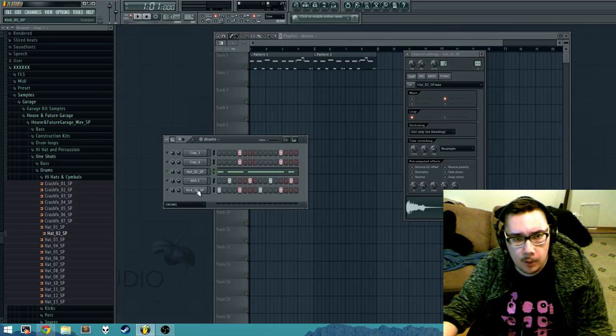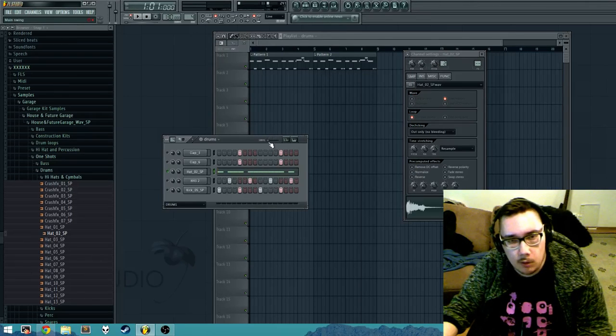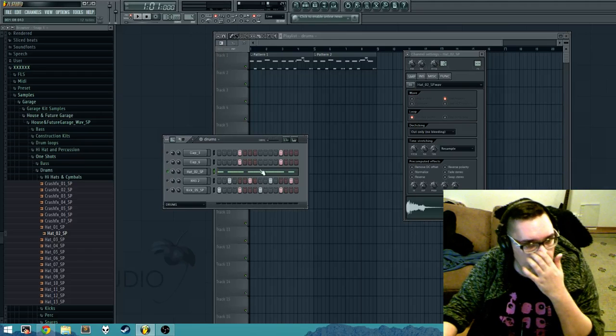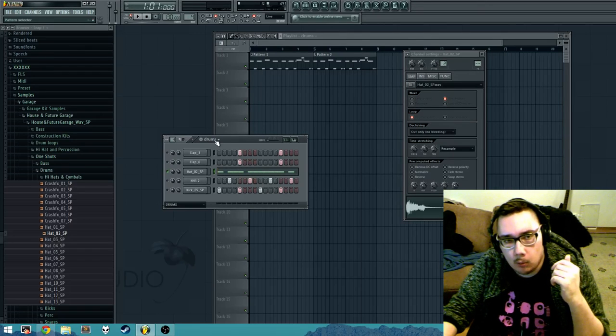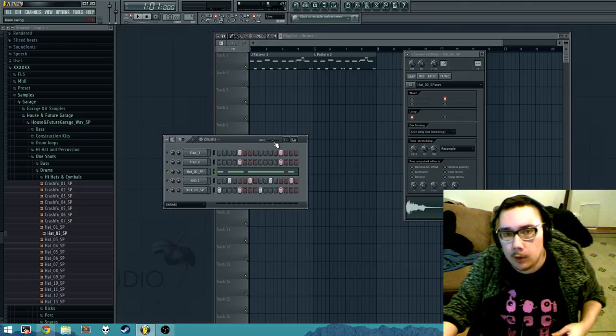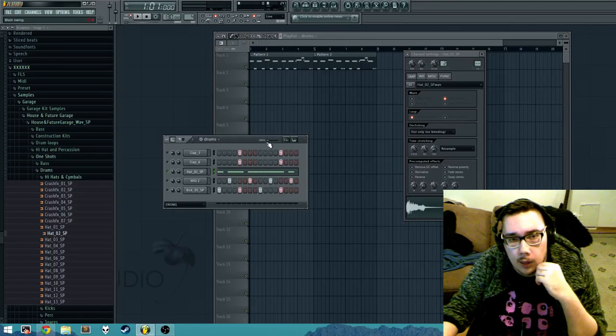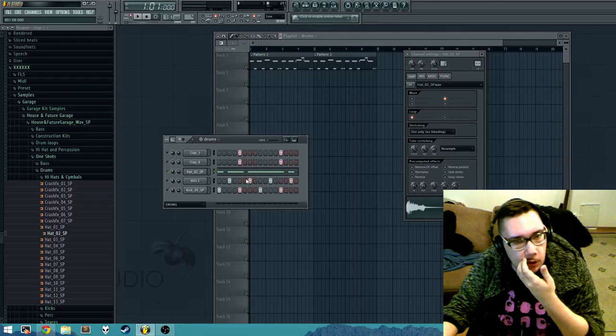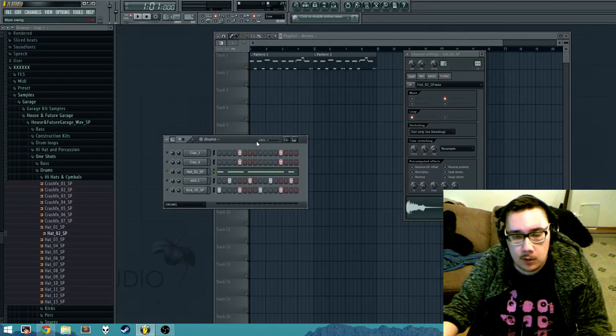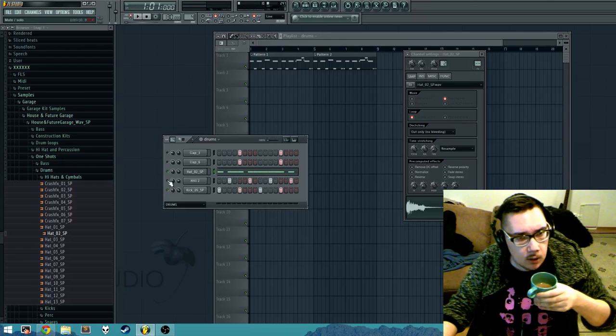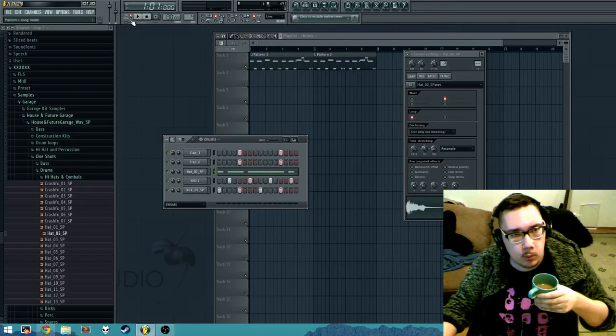And now we can drop the swing back to 0, so that it won't be affecting all the other things we have. Because if we have swing selected on one pattern and we go to another pattern, we'll see that the swing is still being applied. So it's being applied to the whole project, and you might not want that. So that's why, if you want to play with the swing here, because it's the easiest than manually drawing it in, you should convert that to MIDI notes, because currently these are just pattern blocks and not actual MIDI notes. So you'll want to adjust that back to 0. So this is currently the beat we now have with the applied swing.